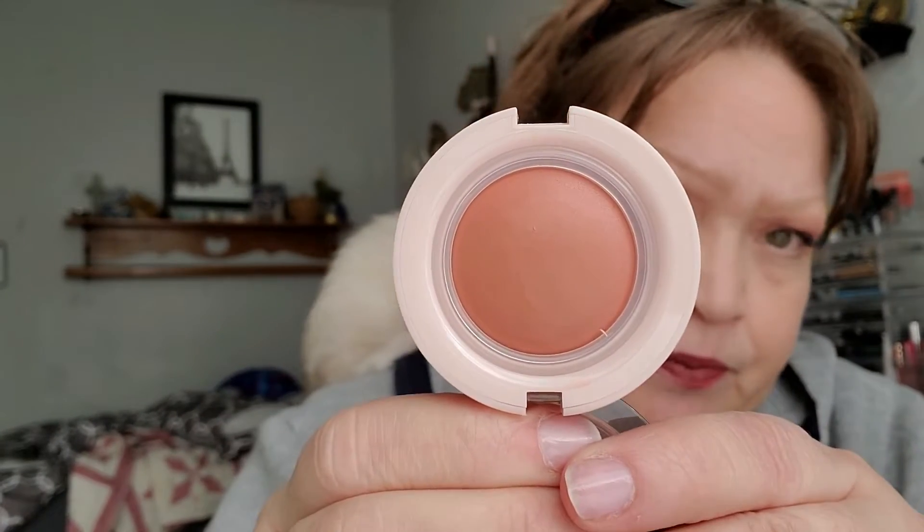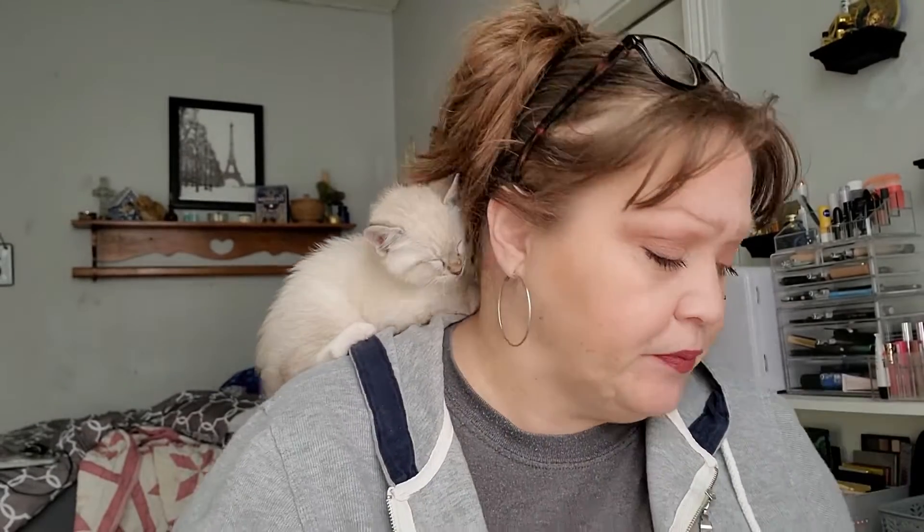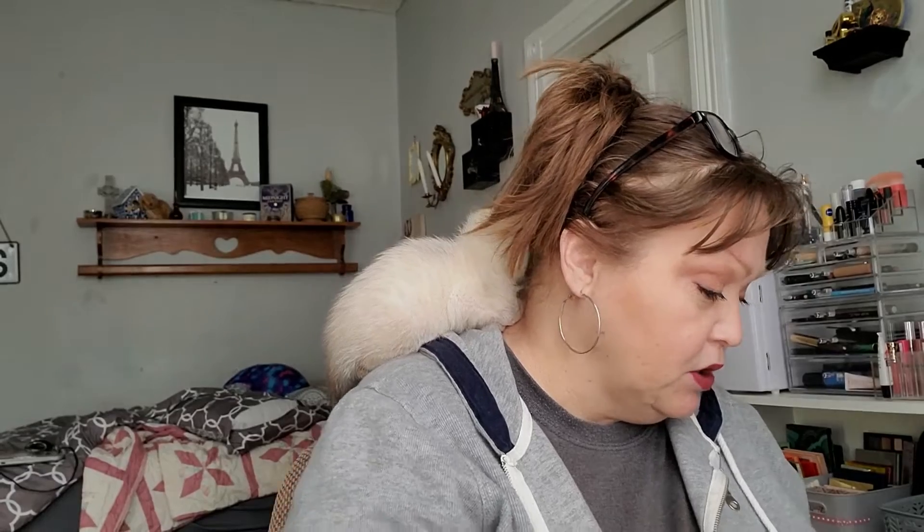Next up would be another blush. This one is new. This is from Apo Cosmetics. They're a South Korean brand, and they have bought out Juicy Pang. This is the Jelly Blusher, and this one is so pretty. It's very soft — I wouldn't call it jelly feeling; it feels more like a mousse. This is in the shade BE02. I got this off of Amazon. It's just so easy to blend out, and it turns to a powder finish almost instantly as you rub it. That would be number 9.